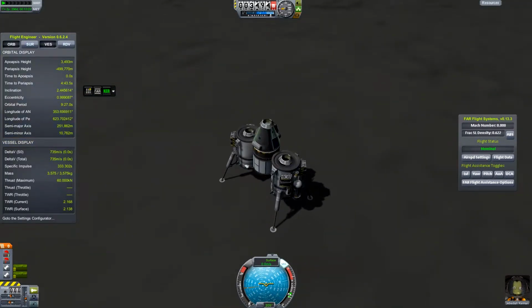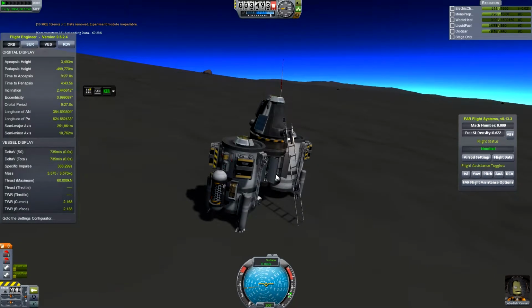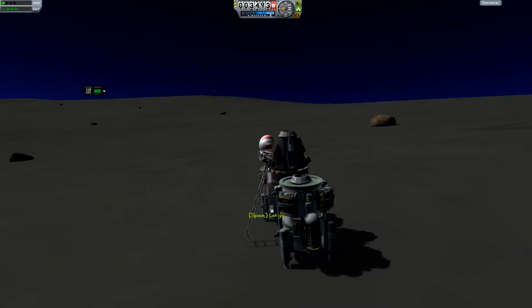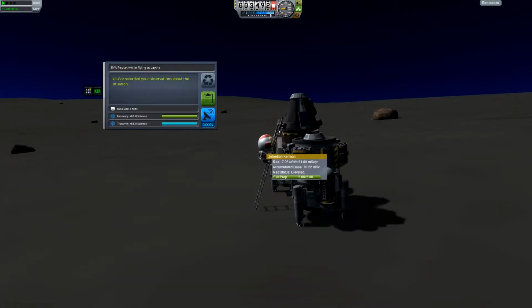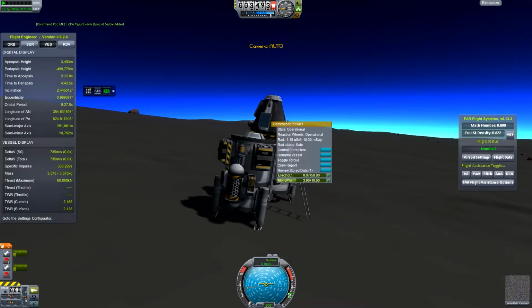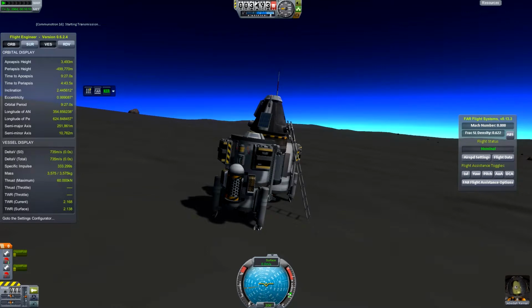So, in between there and there, I did a lot of science, did transmit most of it. I'm low on pretty much everything, and I did look at the drop-off for the solar panels, and it does drop off the farther away. It uses the inverse square law, which is what physics uses in real life, of increasing the size of a sphere over a distance, blah, blah, blah. And do some more EVA reports on the ladder, which technically is flying, I guess. Because, hey, if you're on a ladder, you're flying. Because that's KSP logic.